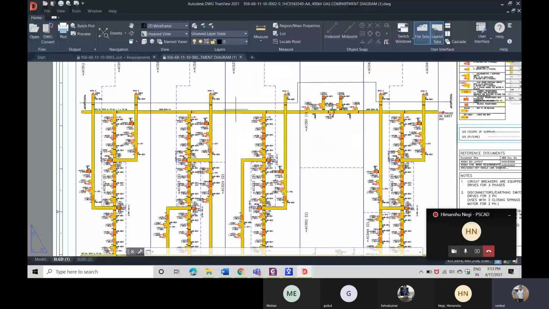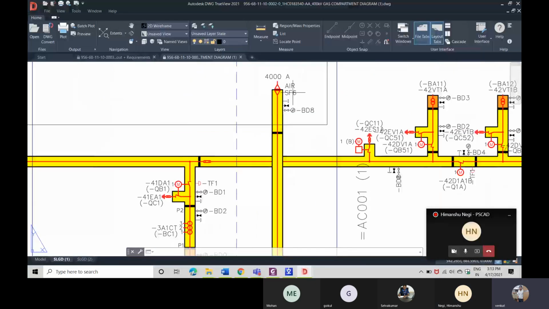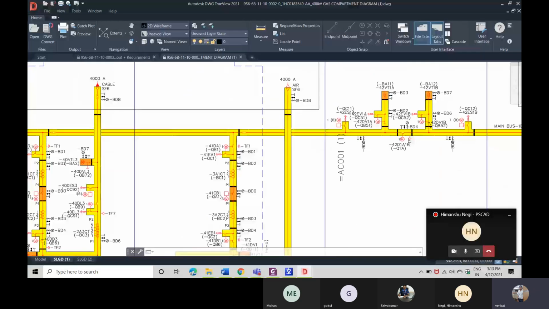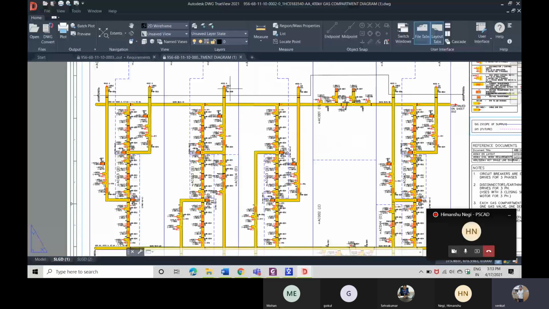Here can you see this? There is some incomer from the cable and the transmission line. Here you can see there are air subsets like that they have done. So it is a cable incomer, a transmission line incomer, it is cable, and again transmission line. It goes on like this. And I have said something like partition, right?